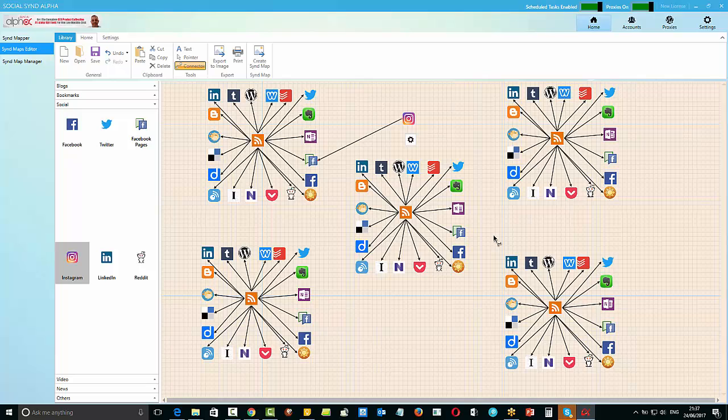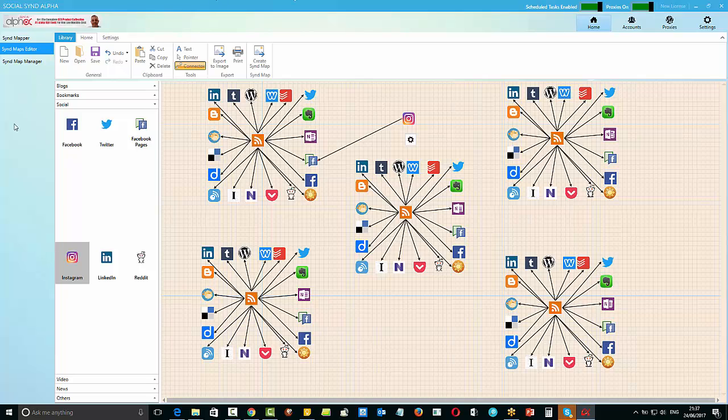I've created some strategies to fit in with what we're doing with the IFTTT stuff, so that you can really maximize it and get quick indexing for these particular syndications that you're doing within IFTTT.com.